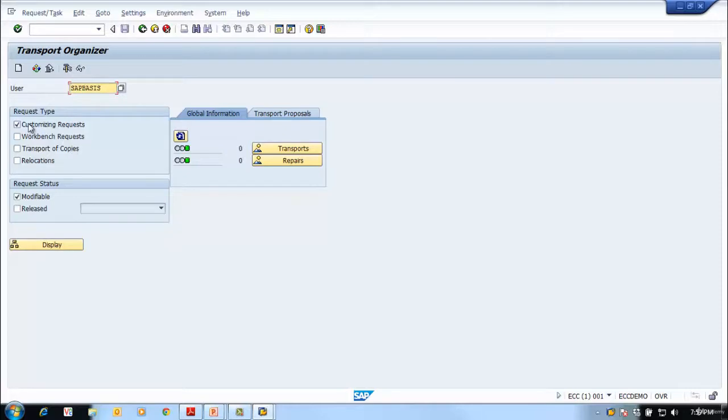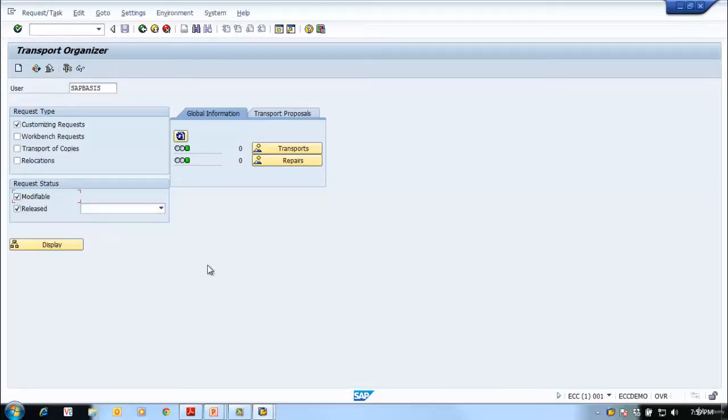You have different kinds of transport request: customizing request, workbench request, and transport of copies. Transport of copies means you can merge different transports together or copy them to a different transport request, if you want to transport to different systems. You can also see the request status, modifiable as well as released, and you can select based on date and time and other selection criteria.